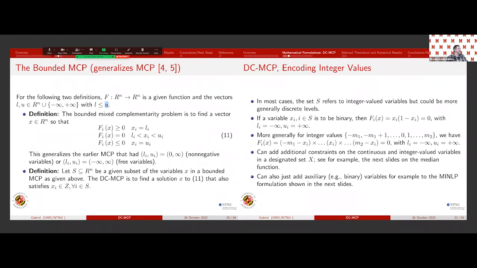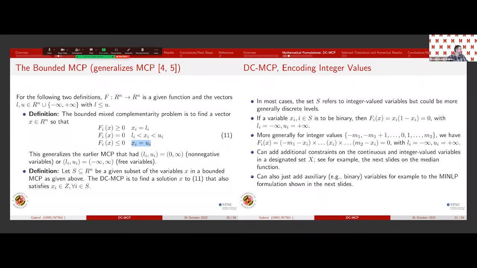So the generalization of what I showed you before is to say, whenever x is at its lower limit, like it was 0 before, the corresponding f has to be non-negative. If it's strictly between the upper and lower bound, the corresponding f has to be 0. That's like the y's in the previous example. And then what's new is that if it ever equals its upper bound, then you have to have the corresponding f to be non-positive. Before we didn't have any upper bound, it was just plus infinity, so this was never reached. But this is a slightly more general problem where we had upper and lower bound infinity and 0 for the non-negative variables, and then plus and minus infinity for the free variables. Okay, so this is the problem we're looking at. A special case is what we looked at before, spatial price equilibrium and so on.